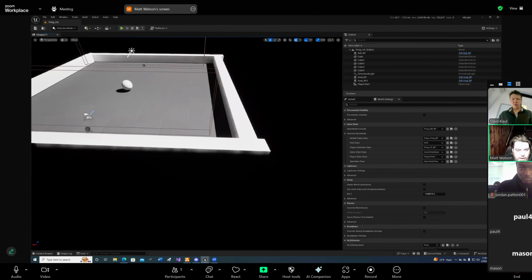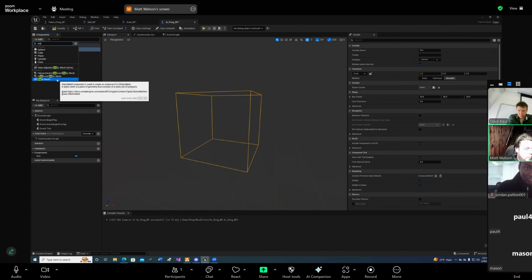All right. Next we're going to go ahead and do the AI, and we'll do scoring last. Just like before, we need to make a new class. So we go to my blueprints folder here and right click. Now there's a couple ways we can do this. We're going to do this the super simple way. So I'm going to go ahead and just make this an actor.